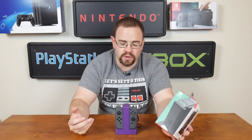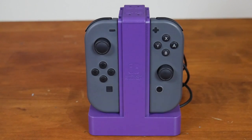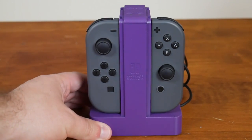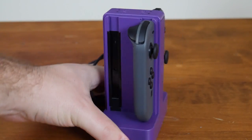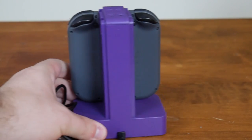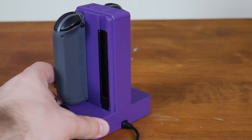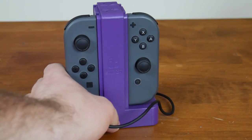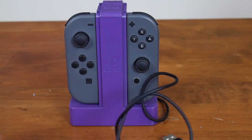Now, I had some extra paint left over, so I did manage to take it completely apart, and I went ahead and painted the base unit purple, leaving the black sleds just black because they're metallic. But any of these accessories that are coming out, I don't know if it's the plastic they're using, but man, paint sticks and grabs to it really well. So I put some coats of purple on there, put a little extra clear coat over it for protection. I double checked the LED rubber parts on the top, and I used a toothpick to scratch off any paint that got on it. And it came out pretty nice. I'm a little surprised how well it came out, and it sits up well with my dock that is also purple now.